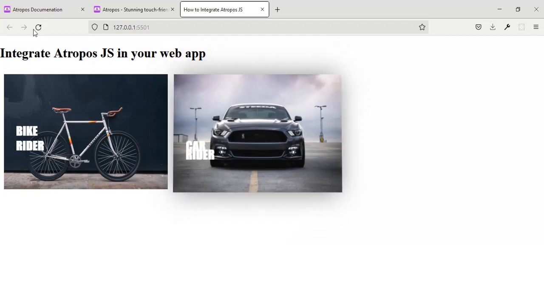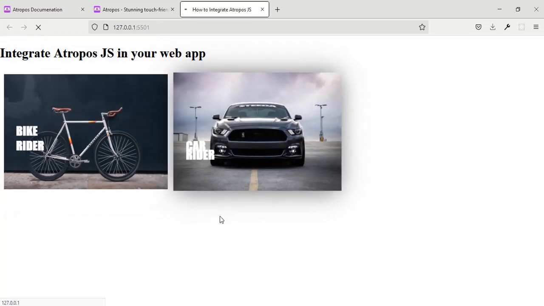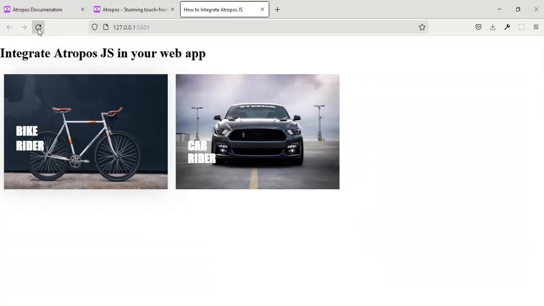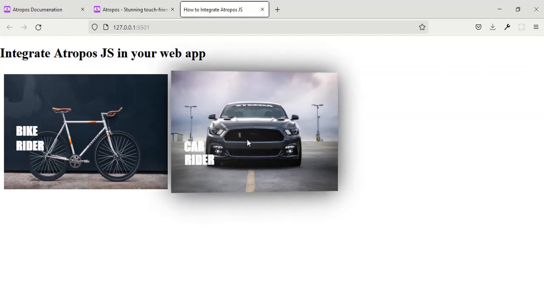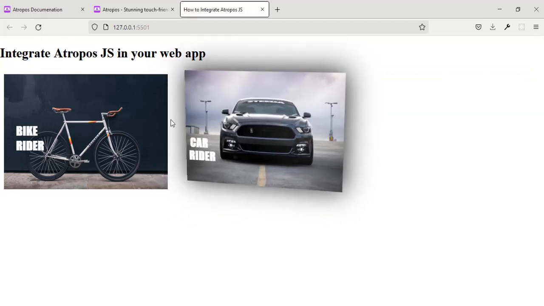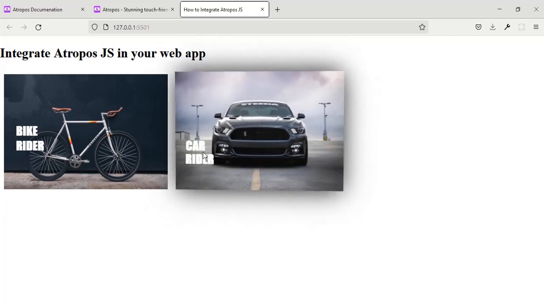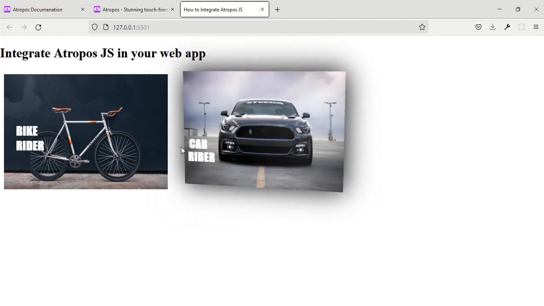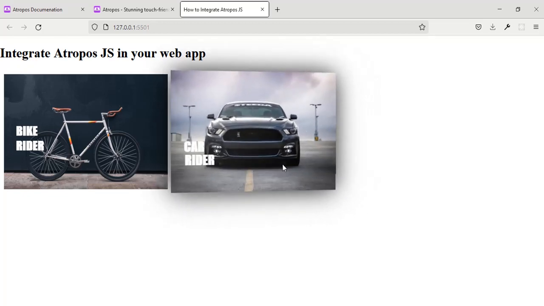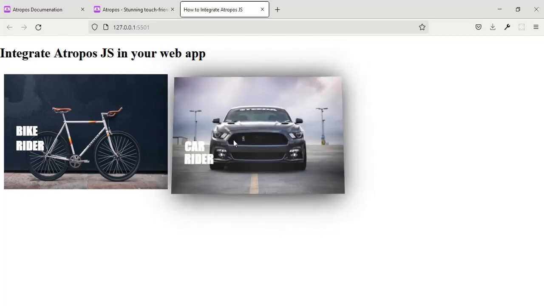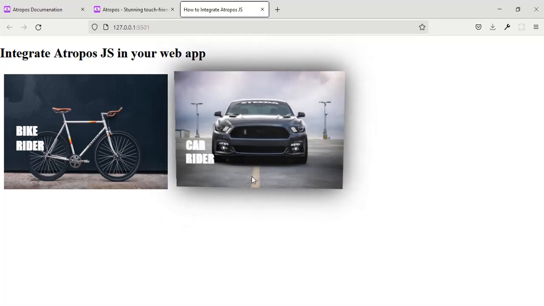Okay, let's give it 60 instead. Alright, so that you'll be able to see the effect of the rider at the top of the car. You can see the rider is appearing as if it's at the top of the car, and the car is appearing as if it's at the back.